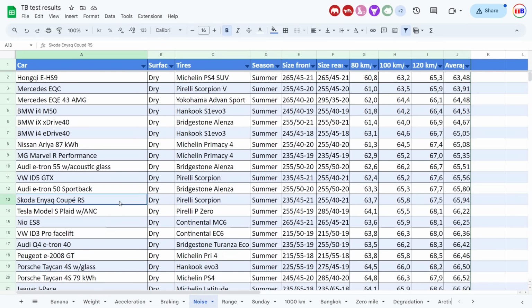When it comes to noise also, if you care about that one, fortunately, what is cool about the Model S and X or the Palladium is that they have active noise cancelling. And you see here, Plaid, I tested it. It's really high up here. You see here, it's on the top. You scroll to the top, and then Plaid is here. And then like right on par with, for example, NIO, Skoda, and the German cars, yeah.